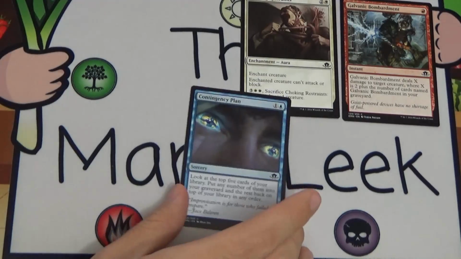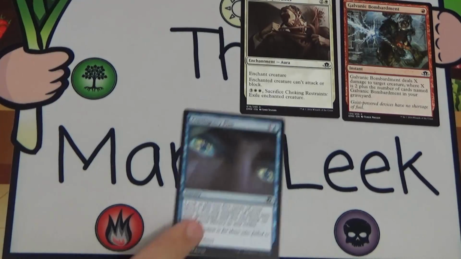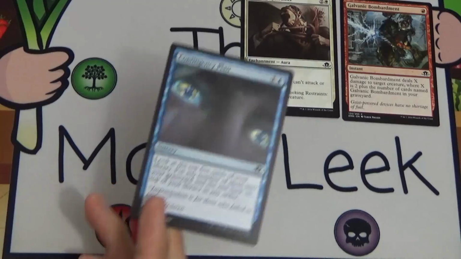Up next, we have Contingency Plan. Contingency Plan is 1 and a blue for a sorcery. Look at the top 5 cards of your library. Put any number of them into your graveyard and the rest back on top of your library in any order. Not good. This is a functional reprint of Taigam's Scheming, which was terrible, and there you could fuel Delve. Here you can fuel Delirium, but that's much harder to fuel than Delve. Delve needed any card in the graveyard. Delirium, you gotta be putting very specific ones in the graveyard. This is just unplayable. I'm totally out on Contingency Plan.